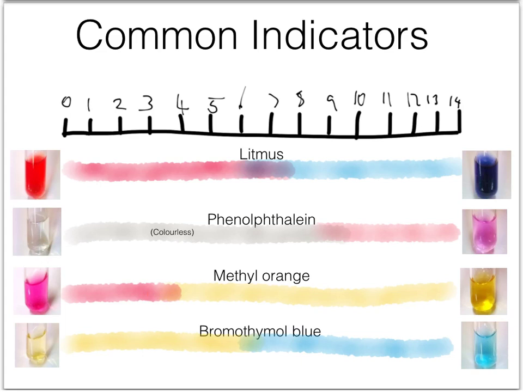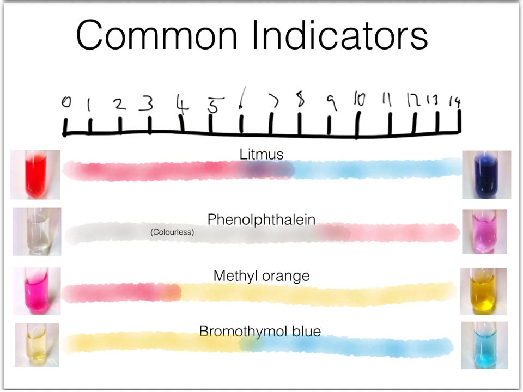And we've got bromothymol blue, which goes from yellow to blue, and it's also, like litmus, changing pretty much around the neutral range. Any two of these indicators can be used to give you a rough indication of the pH of a substance. So if a substance is sort of yellow in methyl orange and yellow in bromothymol blue, that means it's got a pH roughly around 5.